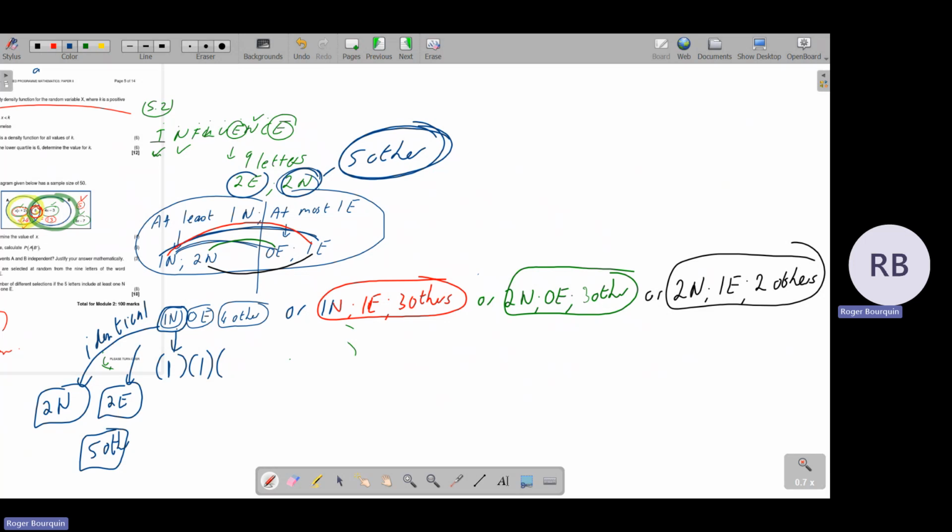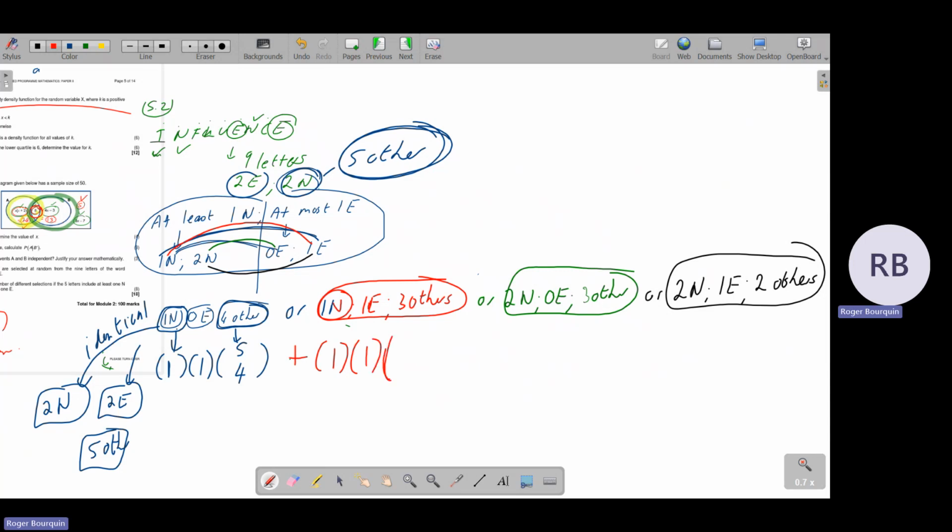So your choice is really coming from the fact that you've got to choose 4 others from 5, and order doesn't matter, so it's a combination. So you're choosing 4 from 5, that's the 4 others. Now in this scenario, the number of ways of choosing 1 N, again, as we said before, you're going to get an N. There's no choice. You're going to end up with an N no matter what you do. 1 N looks the same as another. So there's one choice for N's. Same thing with E's. You go to the E pot, you pull out an E. It's going to be the same. So there's one choice for E.